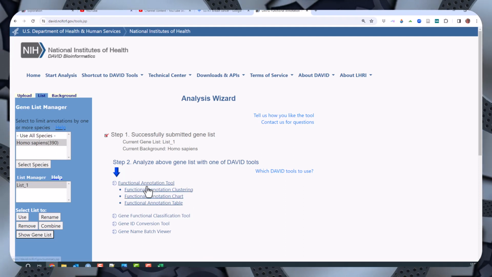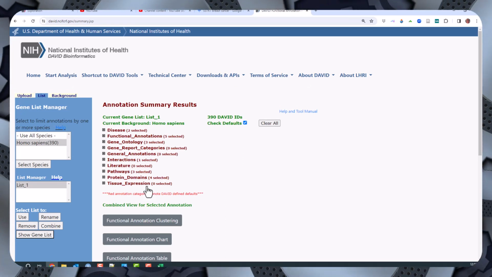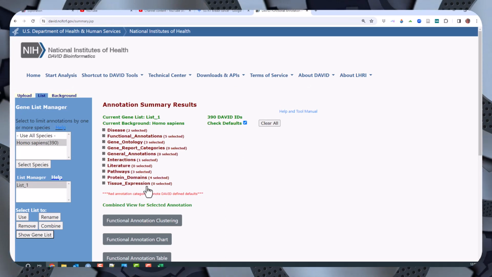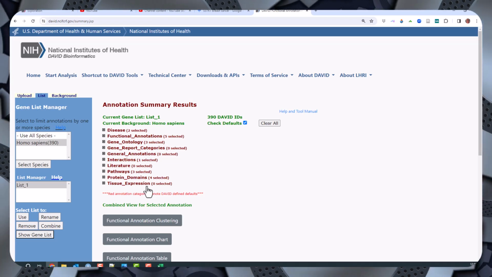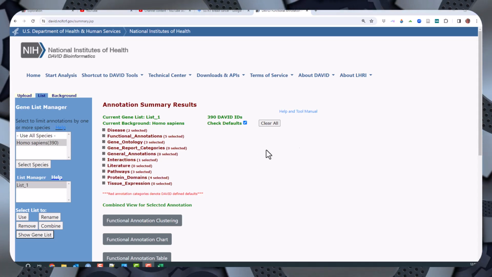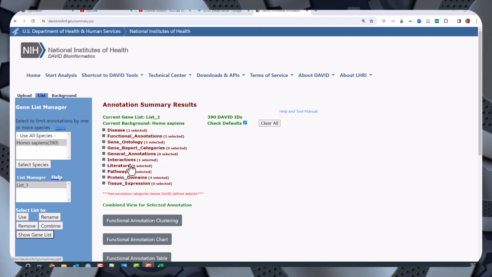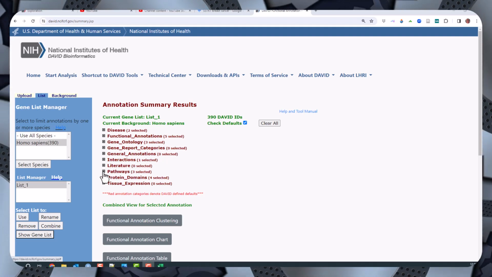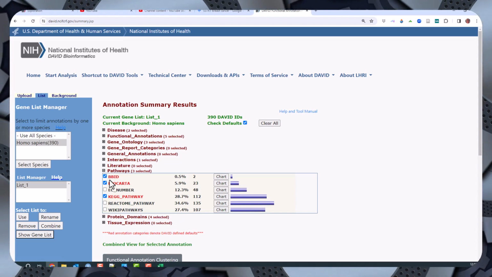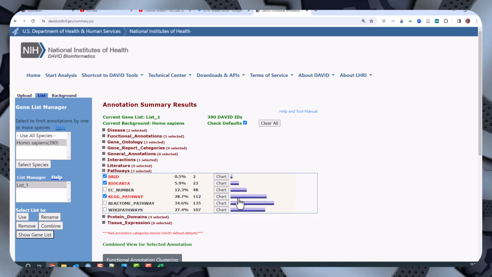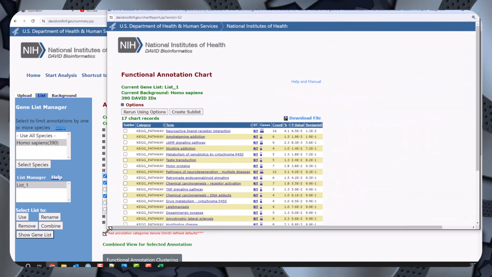Then to actually do the analysis, I am going to use the functional annotation tool. What this has done is like the gene set enrichment analysis. It's gone to the databases and searched against the gene ontology, which we've done already, so we don't need that. But the extra ones that I want to look at are pathways. Now it's done it against 3 databases, BBID, BioCarta and KEGG. I want the KEGG data. So I click on the KEGG chart.